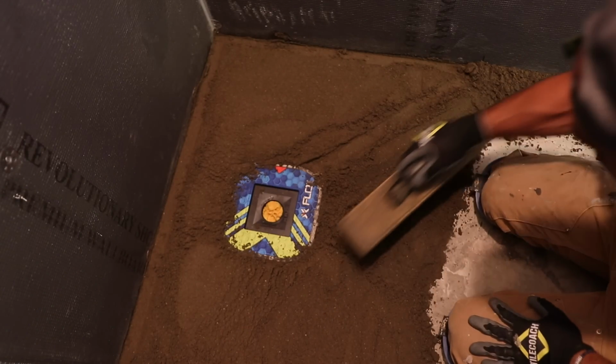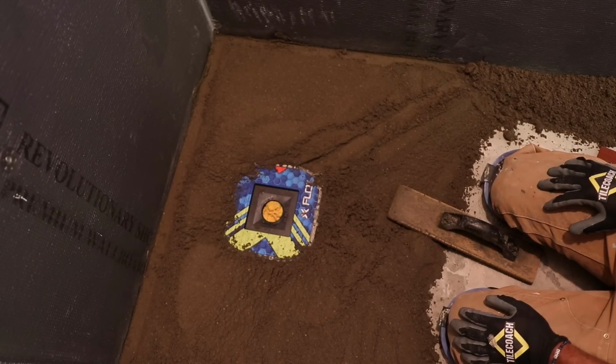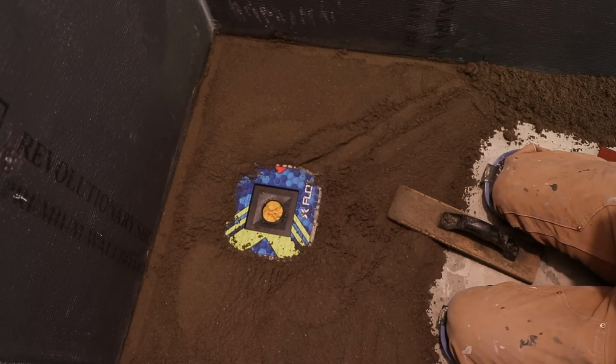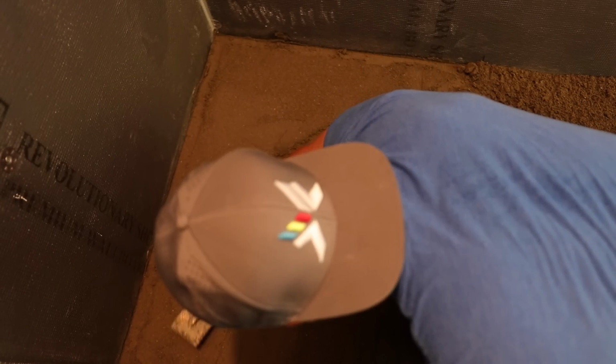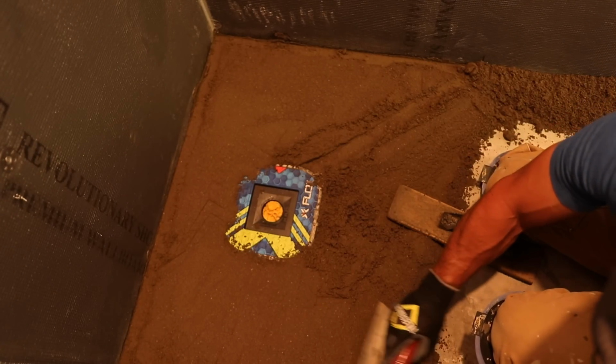Out in that Martinez area, the homes are really tiny, so a lot of the pans are super small. Oh yeah. So this came in handy out there too. That's what that E-tile dude swears on too. I think that's all he uses. Yeah, it's a cool little trowel.